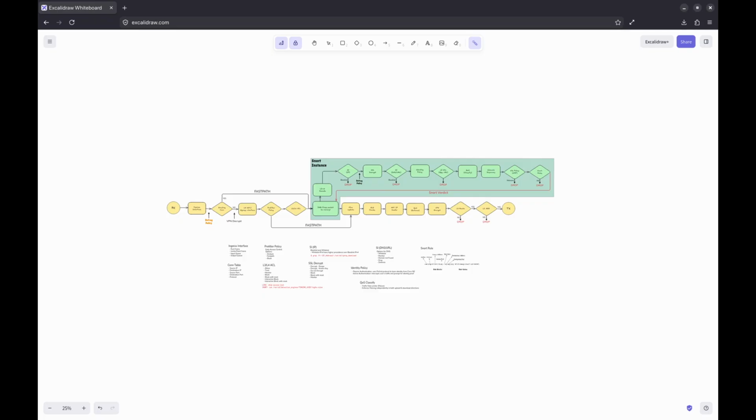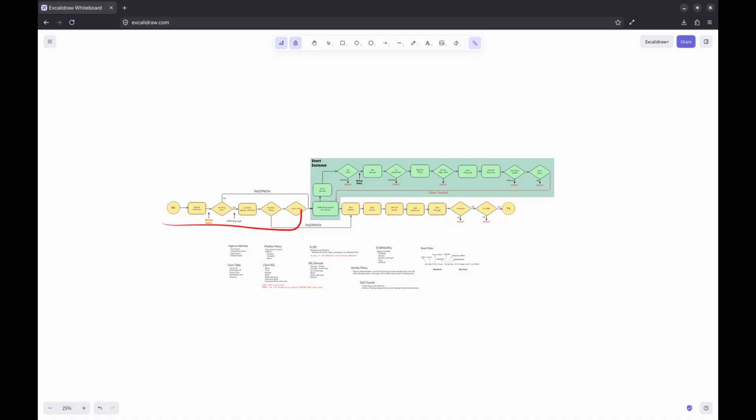FTD is a unified software image. It combines two distinct processing images. The first one is the LINA Engine, which stands for Linux Network Architecture, and the second engine that it uses is the Snort Engine. LINA Engine comes from Cisco's traditional firewall, that is ASA, which handles layer 2 through layer 4 routing, switching, and stateful inspection. Snort Engine basically handles the deep packet inspection. For example, intrusion prevention system, the layer 7 application visibility control, the malware filtering, the file filtering, and whatnot.